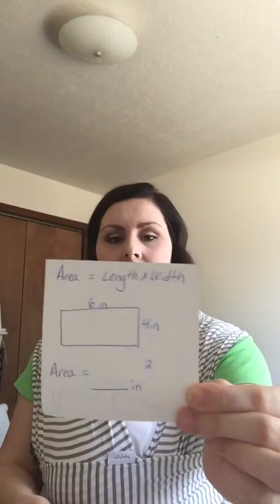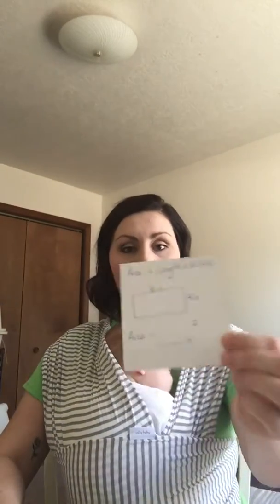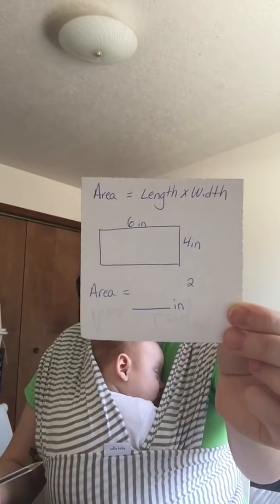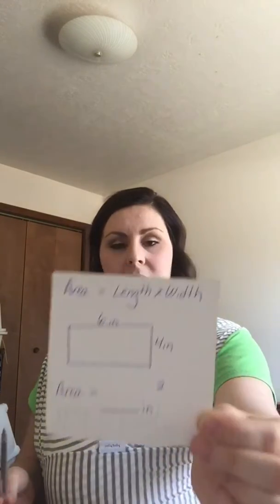Okay, area I like to think of as the carpet or the base spot on a floor. If you think of a bedroom, how much carpet do you need to lay out on the bottom of the floor in the bedroom? So let's say there's a room, this is not really a real room, but it's just an example, that's 6 inches by 4 inches, okay? So it is 6 inches wide, and it is 4 inches long. So we have length and width.